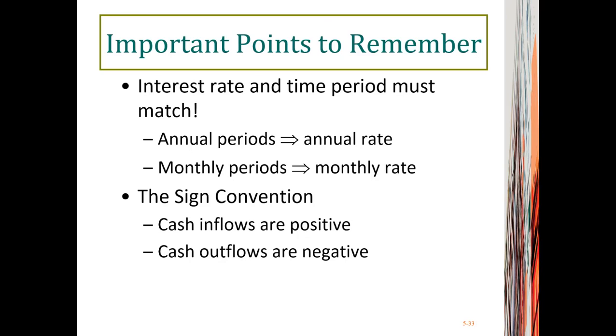And there's a very important issue to remember, which is the matching problem. Sometimes you do calculation on an annual basis, sometimes on a quarterly basis or monthly basis. And here you need to pay attention to the matching, which means when you do annual calculation, the interest rate should be the annual rate. If you do monthly calculation, the interest rate should be the monthly rate.